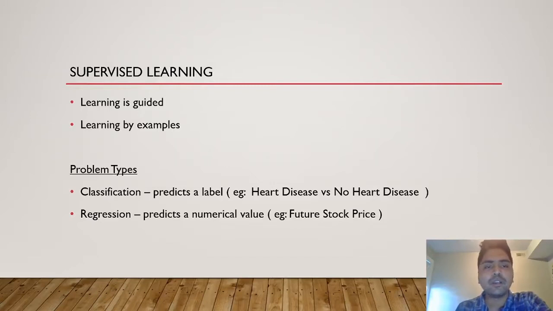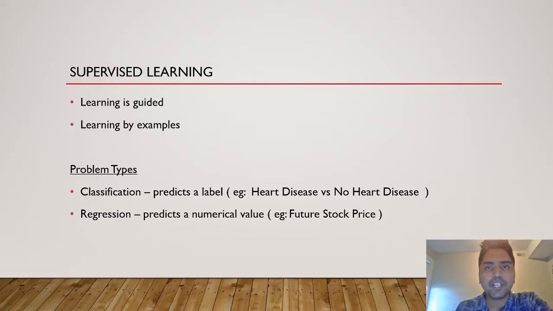Classification is categorization. That is, you give a set of data and features, and the machine will be able to categorize it into one of the labels. The number of labels could be 2 or more than 2. For example, it could be classifying whether a person has a heart disease or does not have a risk of heart disease, or it might be classifying different breeds of dogs. So it totally depends on the problem.